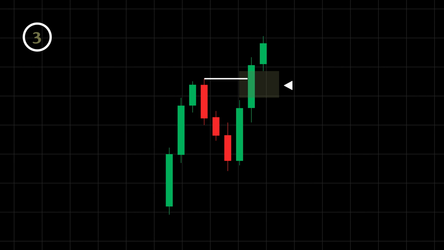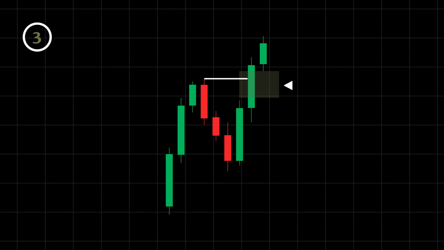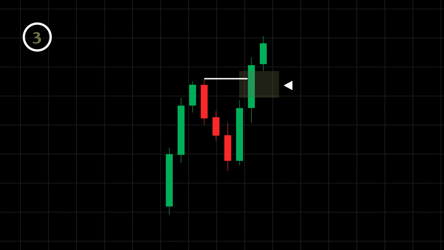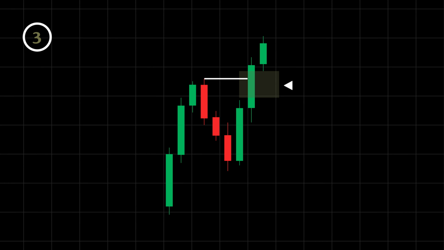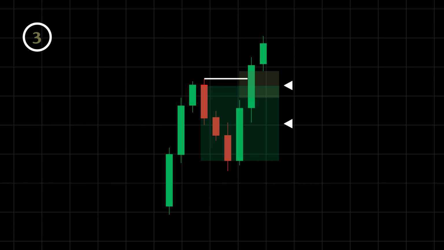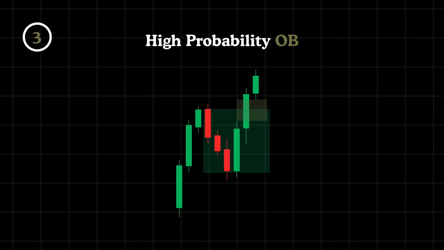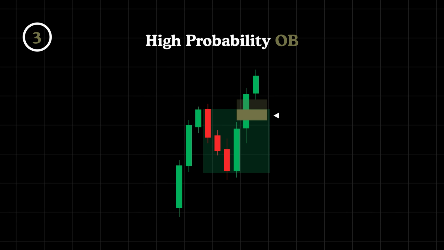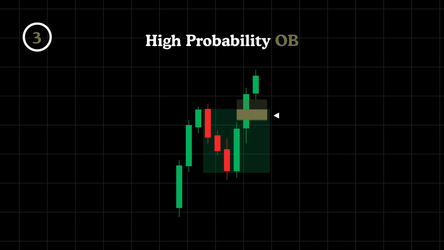Within this move, we're looking for the formation of a bullish fair value gap. Why? Because the presence of a fair value gap in that impulse shows clear buying strength, which is key if we're going to rely on it as support later. However, the most important part of this setup is where that fair value gap is formed. Ideally, it should appear within the price range of the order block itself. When this happens, we're seeing 2 overlapping PD arrays, the order block and the fair value gap, aligning in the same zone, which creates a strong area of bullish confluence.